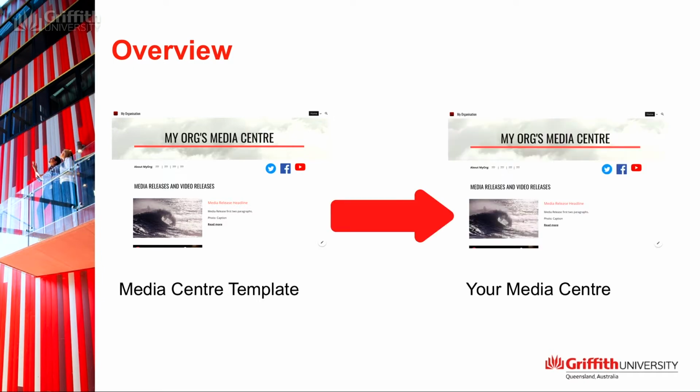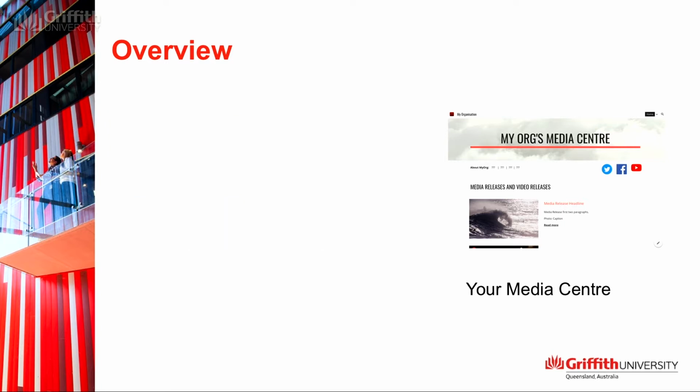So that means you need to make a copy of the template. It is this copy of the template, your Media Center, that you and perhaps your team members are going to work with and on your assessment. Once you've created a copy of the Media Center template, you've created your own Media Center, you're going to remove the template from your workspace. The reason for this is to make sure that the work that you do is on your version of the Media Center and not on the template.